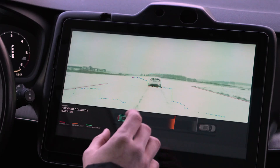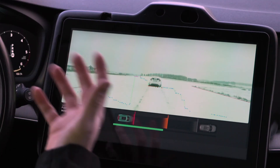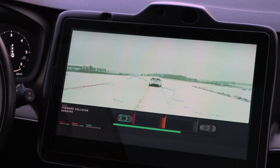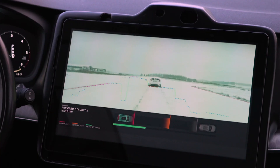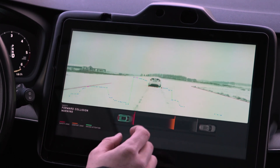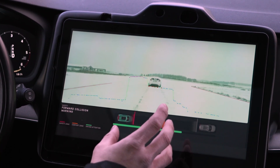Standing still here, I can explain how the system works. On the screen you can see the system has detected the car in front of us — this visualization is not shown on public road cars, it's for demonstration and testing purposes on the test track. The forward collision warning threshold depends on the driver's attention: if I look down, the warning triggers closer to the car; when I look up, it triggers further away. That's one example of how we can use driver monitoring systems.